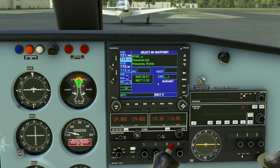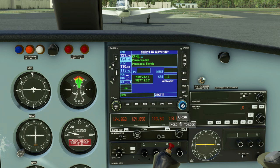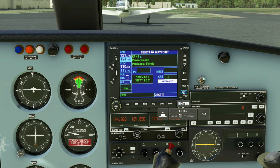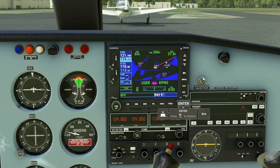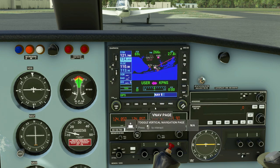There you go. And then once you're there, we can scroll on down. Come on, baby. Why are you giving me trouble? There it goes. To activate. Go back. There we go. Enter. Now we have the flight path here to Pensacola.